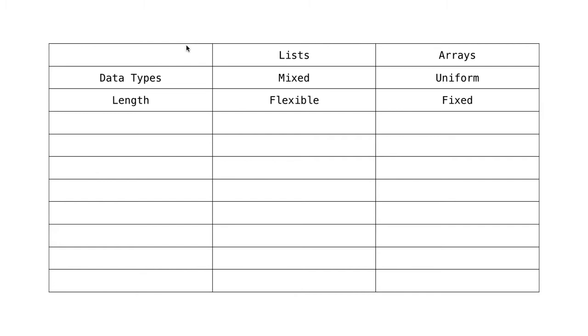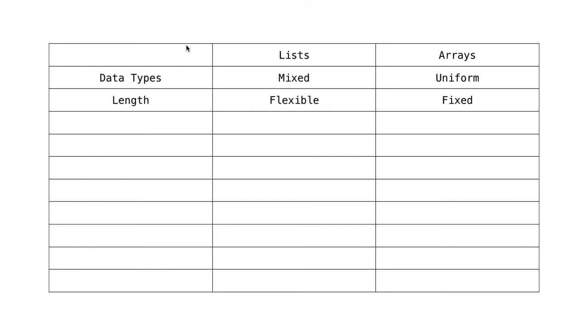Another difference between lists and arrays, as we've seen in previous units, is how we can add items to a list or append items to a list, which means that with lists, you can change the length of the list, the number of entries in the list, even after the list has already been declared. Unfortunately, you cannot do this with arrays. Once you've declared the array, however many items are in the array, that's how many items are going to stay in the array. So if you declare an array that has 5 items in it, then that array will always have 5 items in it.